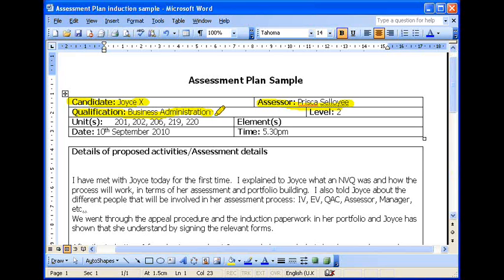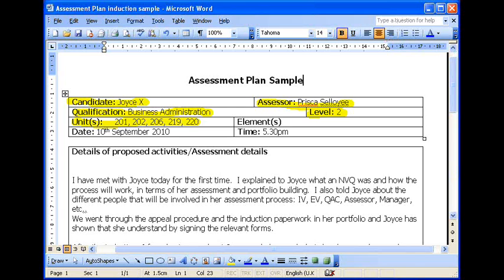The next thing you will see there, it says level. What level they are doing. And that level is level 2, 3, 4, whichever level your learner is doing. Then you will see there's something called units. That will show, usually assessment plan, it's more cost effective to be done in a holistic way, which means you're not assessing your learner one unit by one unit. You are assessing them on every unit as a whole.